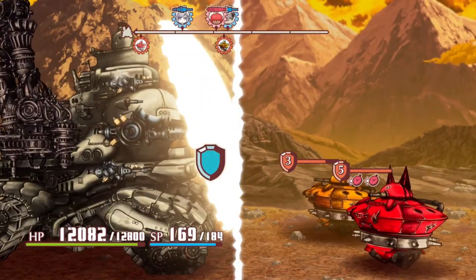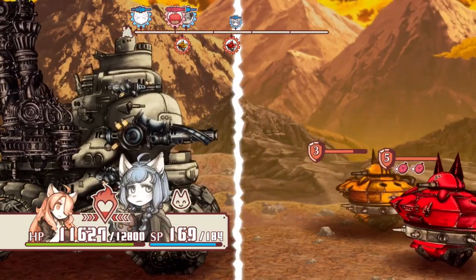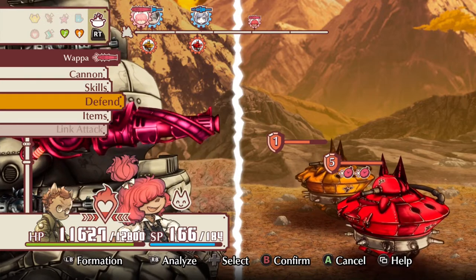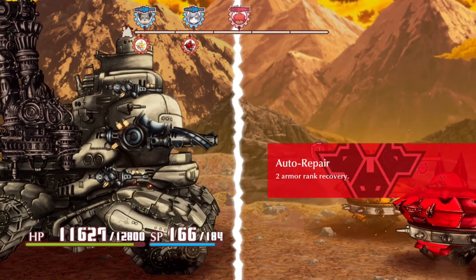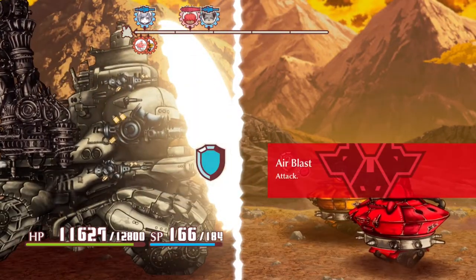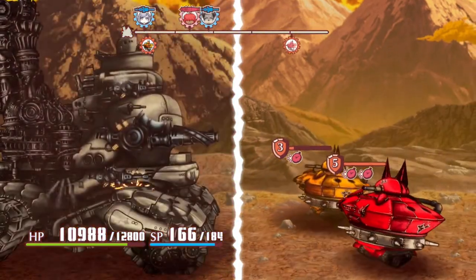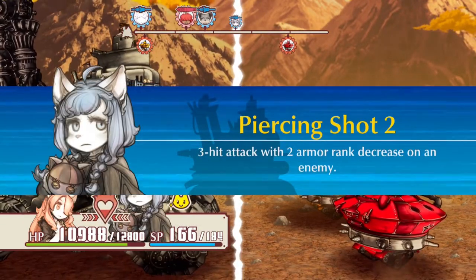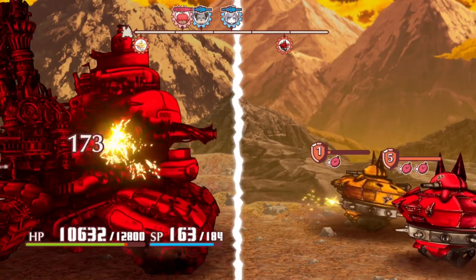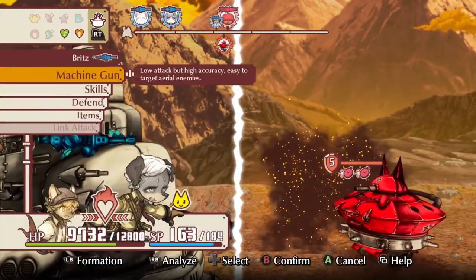Let's go ahead and defend. Skills, piercing shot two. We're gonna go ahead and attack. Defend. Skills, piercing shot two. Not great. Missed one though, I'll take it. Alright, this is much more manageable now.